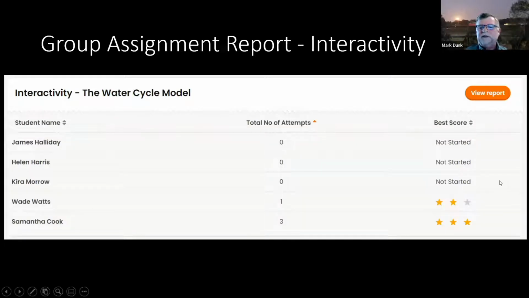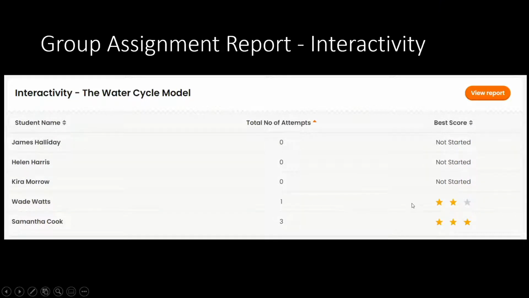The interactivities, notice they're also with a 3 gold star system, but the interactivities are really designed to be kind of a game for the student to play. It's almost like a lab activity, but it's set up so that it's kind of a game-based system. And the better the student does as they go through the game and interact with the different challenges and requests that are given to them, the more gold stars they get.